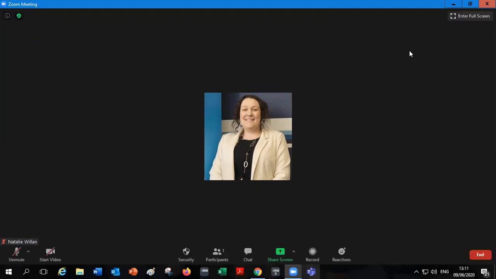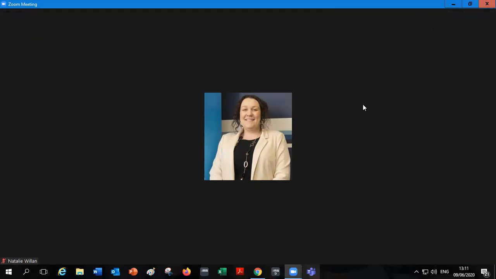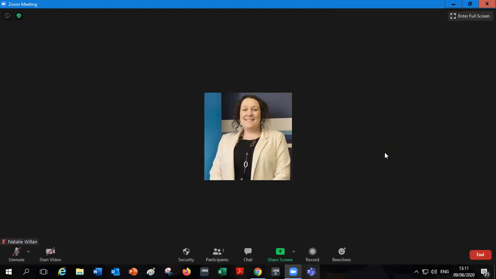Alternatively, you'll get an option up here in the corner that will let you flick between speaker view and gallery view. If you choose gallery view, instead of the screen flicking between the speakers, it will put all of the people in tiles on the screen so you can see everybody at the same time, all in equal sized tiles, a little bit like the Brady Bunch opening credits, and that's really useful.